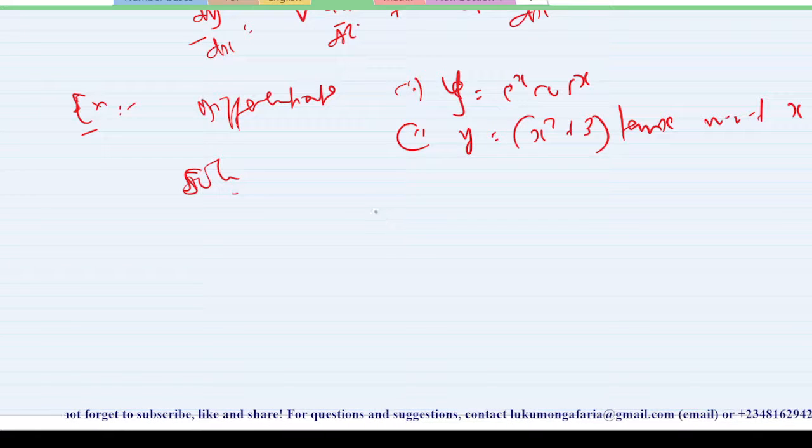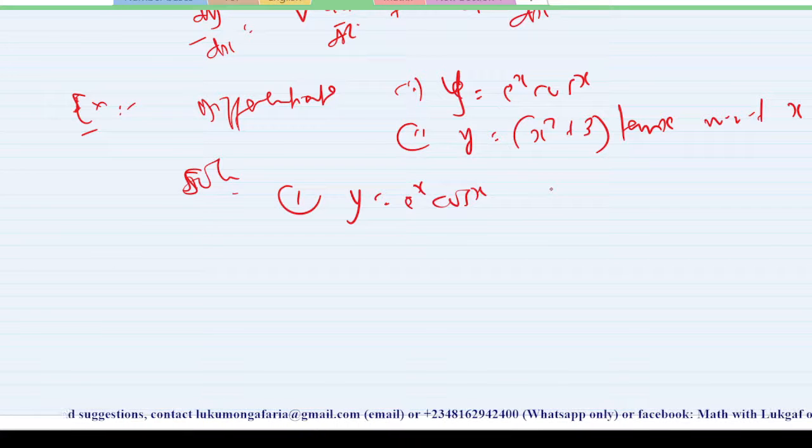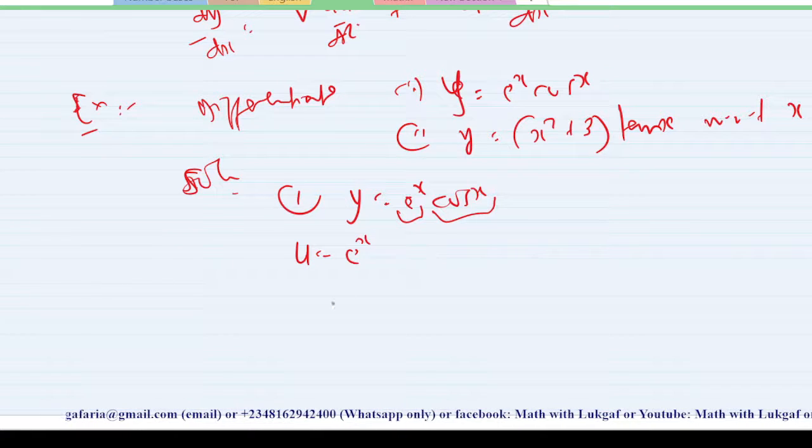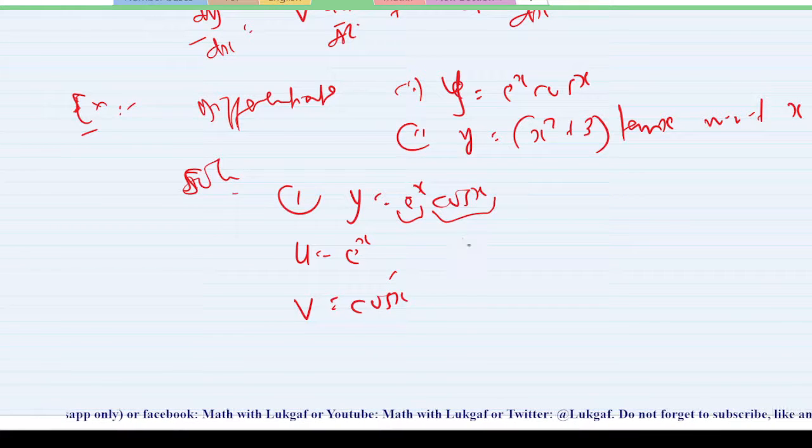If you look at this very well, ask yourself, number 1, can you use the quotient rule? That is impossible. Why? Because your function is not in terms of fraction. Okay, now ask yourself, are you going to use the product rule or function of a function? So you can see this function is in terms of a product because this is a function, this is another function. We can split the function into two. You understand now? So then what you are going to do is to make the first function to be u and the second function to be v. So then you now differentiate it.